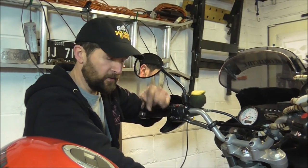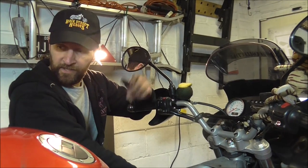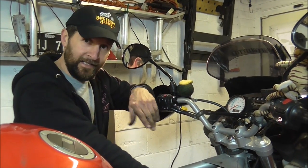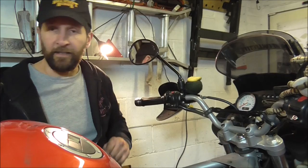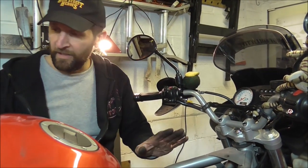You don't really do it anymore. They stay in there. Don't disturb them. Honestly, to take the tank off, the airbox off, the seat off, everything off, it's been quite a bun fight to get into these plugs, so you're not going to be taking them out every Saturday to clean them. So in that sense, once they're in, you can leave them in there.